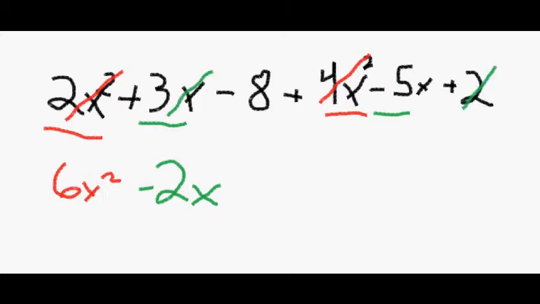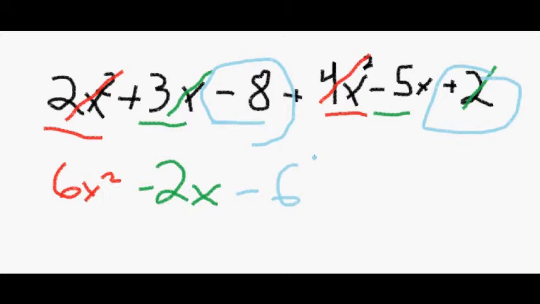So now we're just left with negative 8, and I marked off the wrong thing. Well, anyway, plus 2. So we have negative 8 and plus 2. Well, that turns out to be negative 6. So there's your answer: 6x squared minus 2x minus 6. That is simplifying. And it's the same procedure for 44 and 45, which I'm not going to do with you. You should be able to do that on your own.